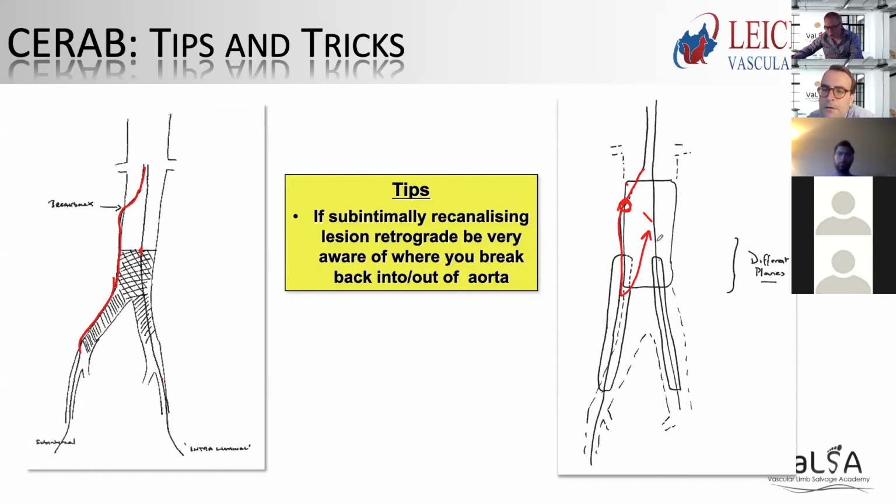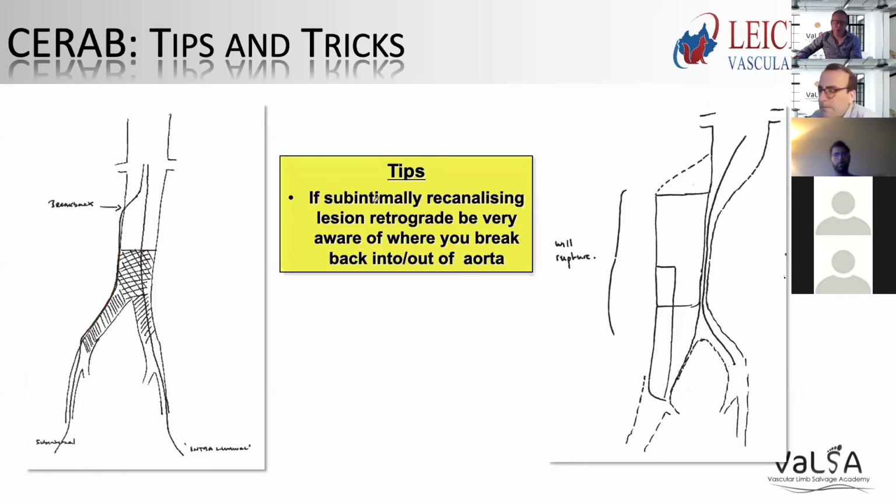Okay. The worst case scenario is that you load your bent knee onto that side, the wire which is broken up much higher, and you actually deploy it in the subintimal plane because you think you're above the occlusion on your roadmap there. So you've deployed it there from what you think, but you're actually in the subintimal plane. And what that does, it tents the media and adventitia here, and it can tear it. And suddenly you've got your normal aorta, relatively normal aorta above it, going out through there. And they don't do so well when that happens.